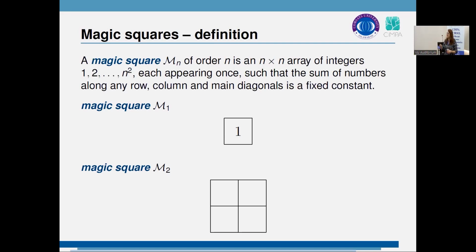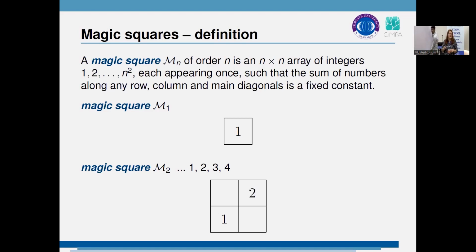And according to symmetry, it doesn't matter where we give number 1. So say it will be here. And now give here number 2. How many possibilities do we have? According to symmetry, we have 2 possibilities for the number 2. But is it possible to put there the other numbers? Because now we have the sum of these 2 numbers, 3, and 4 plus 3 is not 2 plus 3. So this is not possible.